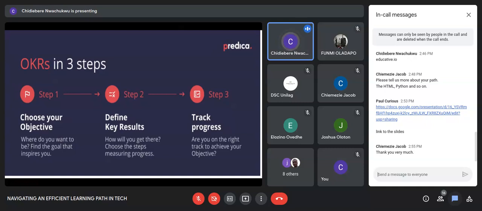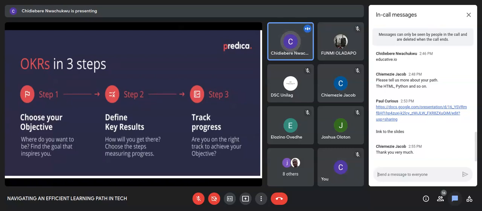So an example can be, I want to learn about cloud, and my key results would be joining the Google Africa Developer Scholarship Program. That's what Paul showed in his own slide. That's GAD. It comes up every year, and this year's registration is over, and they're almost about to complete the cohort. Next year's one will obviously be there, and it's open to everybody as long as you're from Africa. So a key result for trying to learn cloud would be to join the cloud track there. So I just have it in mind that I'm going to join the GAD's cloud track, my objective is to learn cloud well, and my key results will be joining and following the cohort.